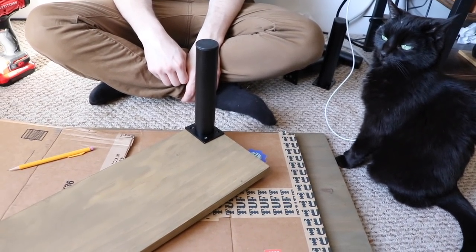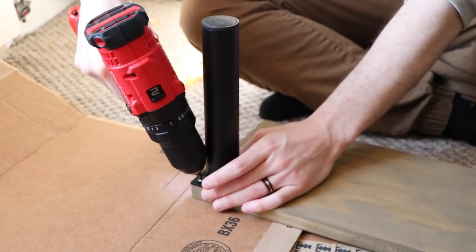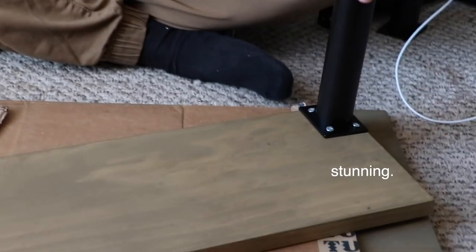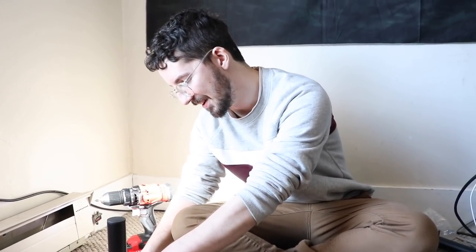Are you helping me? She is. Stunning. Right? Let's say that after every screw. Stunning. A single leg has been fully attached. Repeat times three. We do not need five legs.